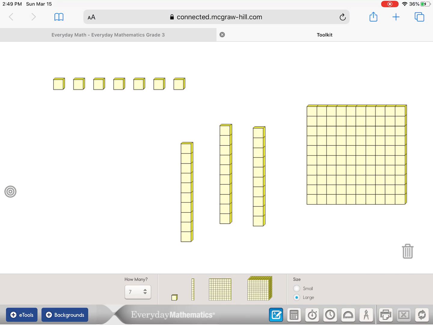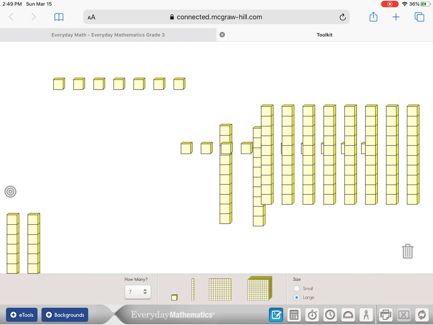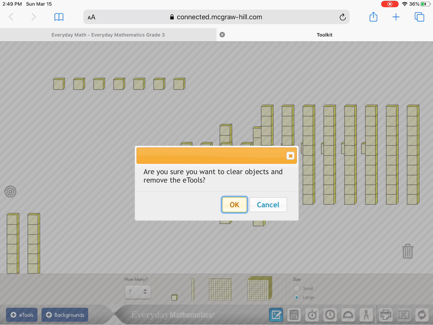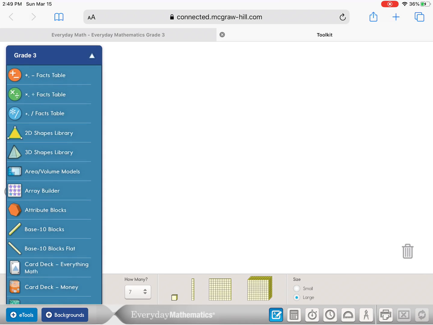If you are regrouping with subtraction, there's a really cool tool with this. If I click on my bigger base 10 blocks, like tens or hundreds, there's a hammer that shows up, and when I click the hammer, they spread out. They expand, like we've done with expand and trade. So you could do that with the hundreds too, and that will expand into tens. Again, when you're all done, you click the arrows, clear screen.